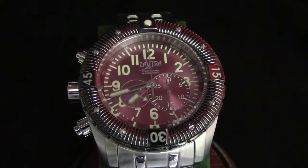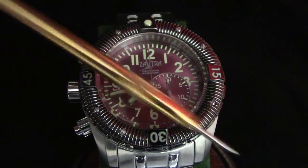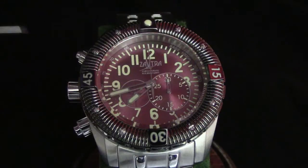This one that you see here, tremendous color combination. I would own this, especially at $66. 66 freaking dollars. Are you kidding me? 48 millimeter case diameter measured this way. It is a lefty chronograph.